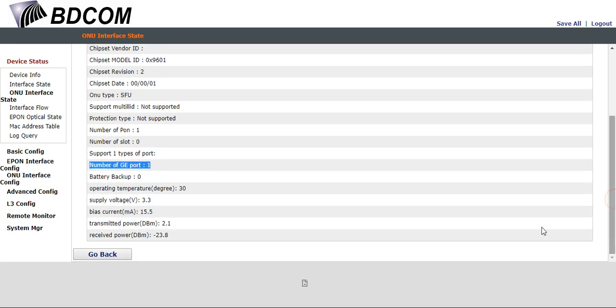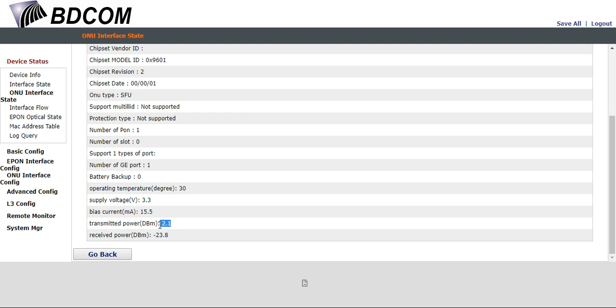Another interesting thing is that you can see the optical power of the ONU, receive and transmit. This is minus 23.8. It means the ONU receive power. This optical power, minus 23.8 dB, is coming from the OLT, and this ONU is transmitting 2.1 dBm to the OLT.